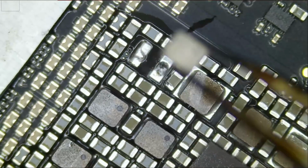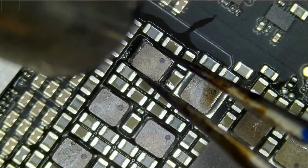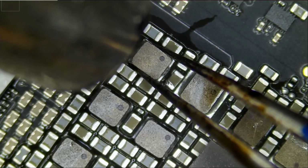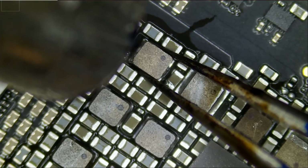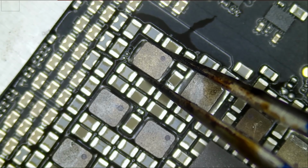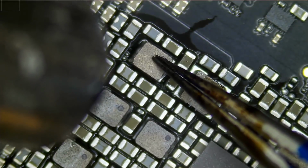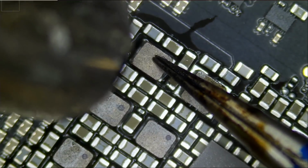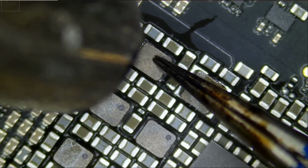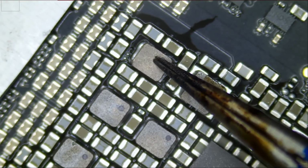And let's go back to the customer's board. Do not breathe. And I should not be talking, but what can you do? I'm used to it. And I just burned two fingers. That's okay. Who needs fingers anyways?